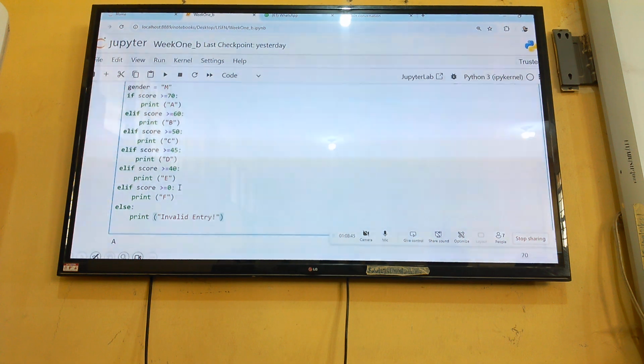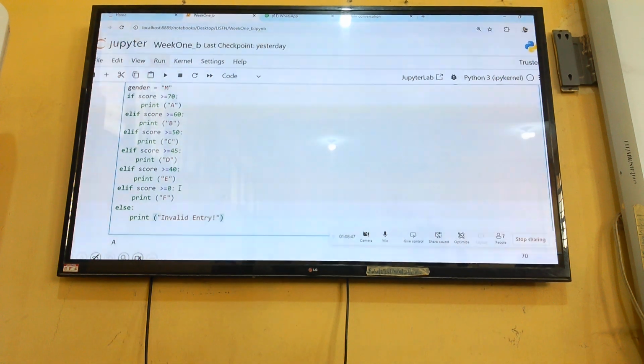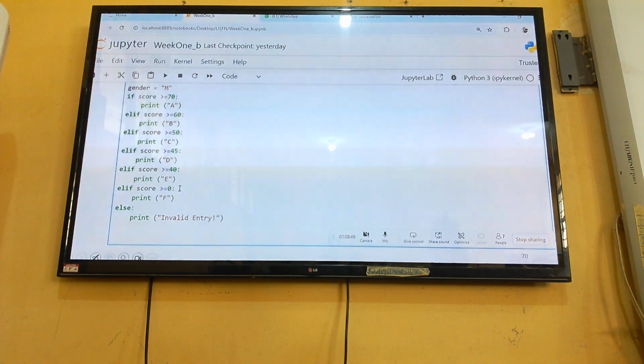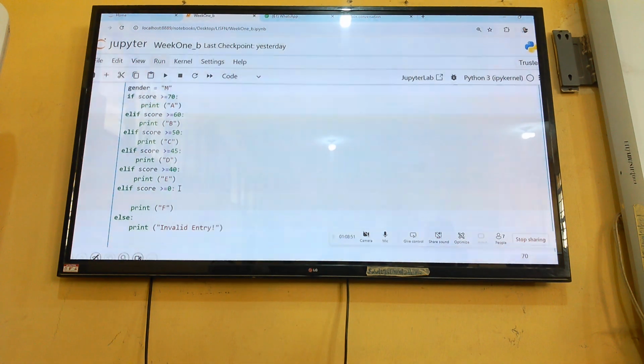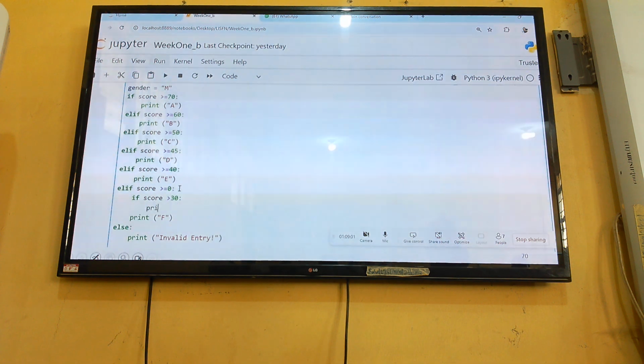Here I can say if score is more than 30, print E. Wait, create that one.